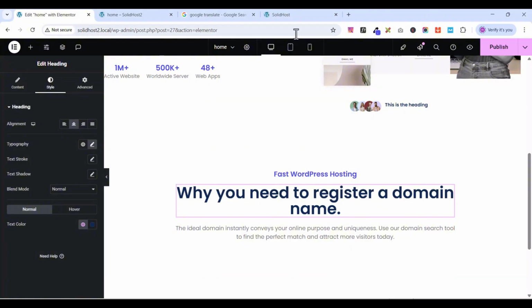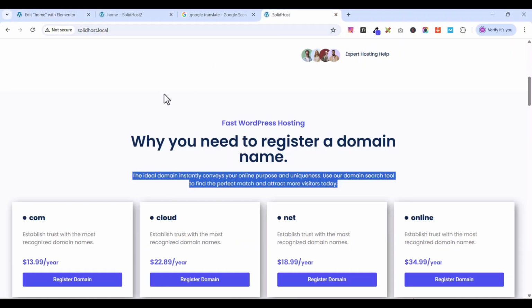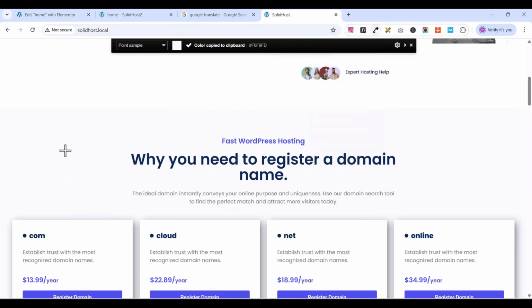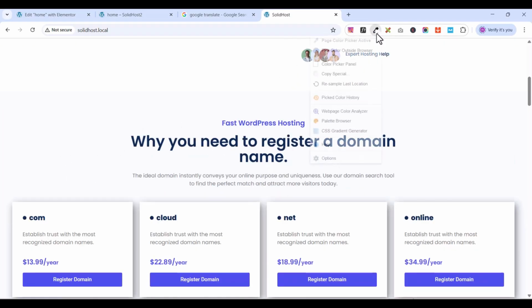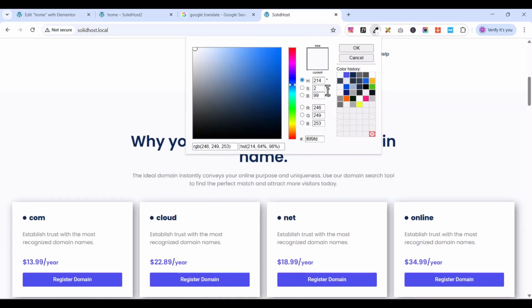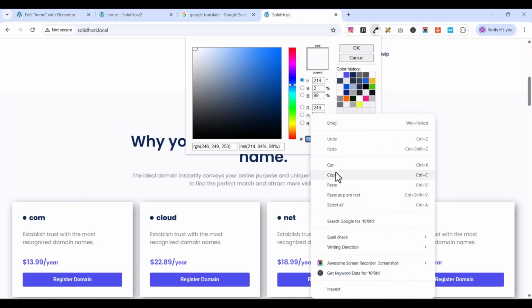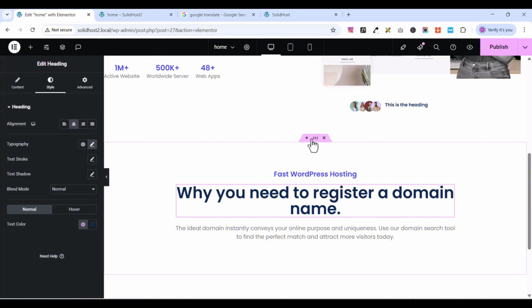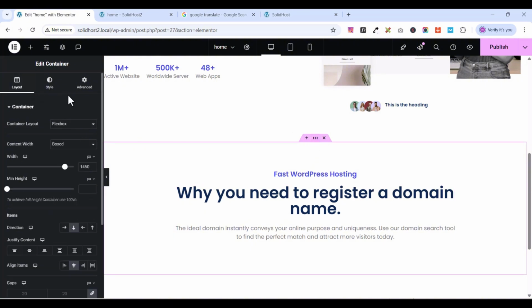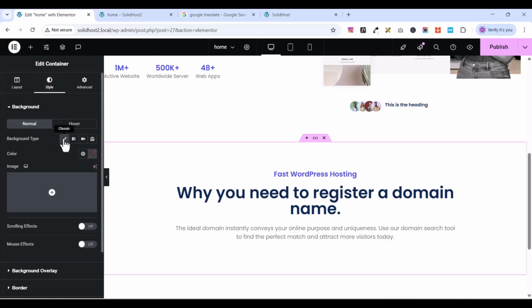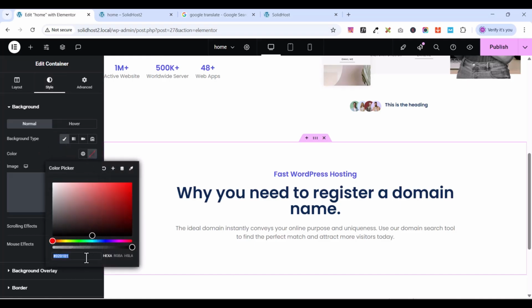And we need a background, so I will take my color picker, select this background, copy the color code here, back to my working environment, and I will select this, go to style, then go to classic, then paste my color here like this.